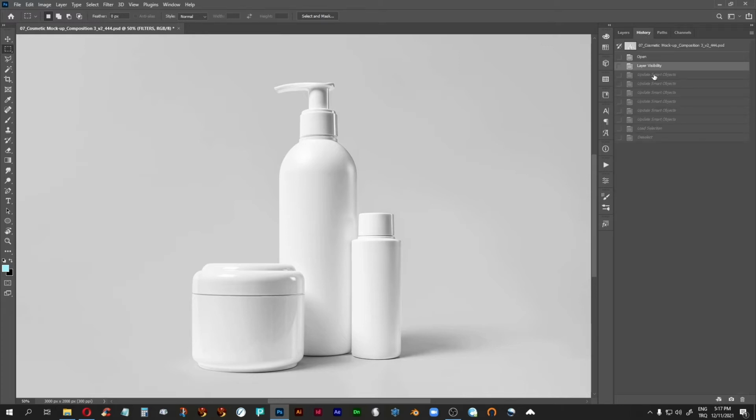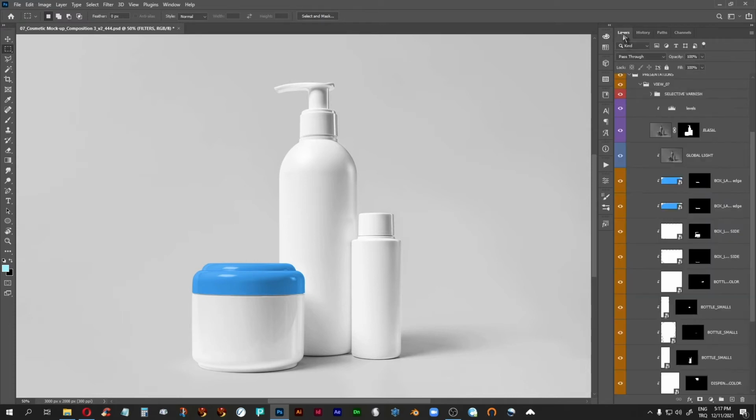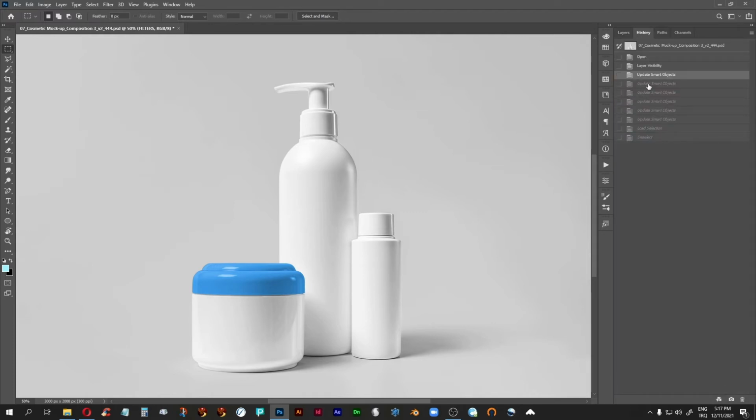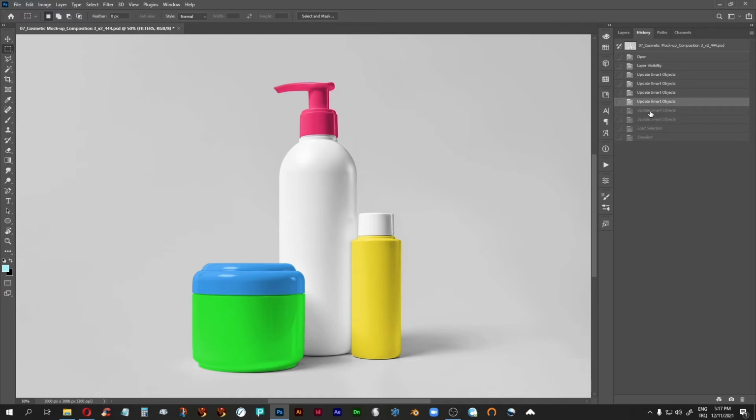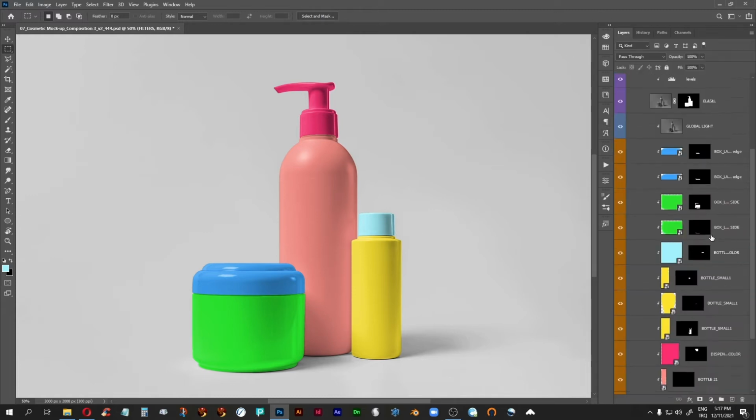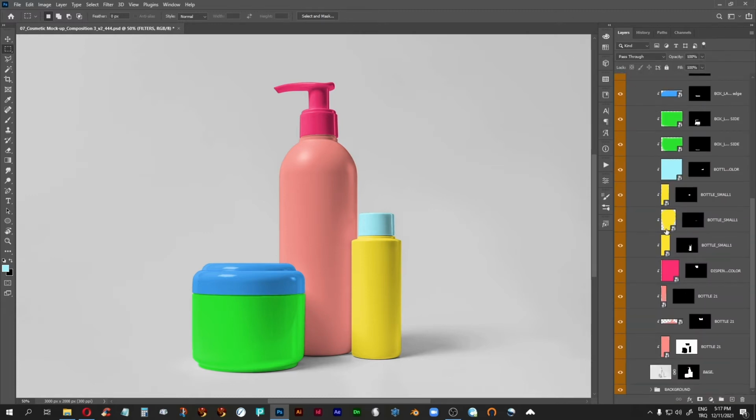So what I did is I found the different layers. So it's these two here, and they are separate, you need to keep them separate, and I colored them. I colored all of them, as you can see, the caps, everything, so that I can actually find things easily.